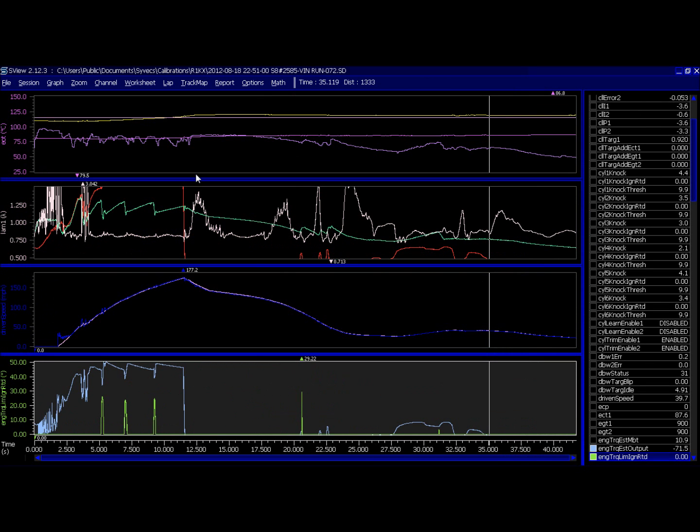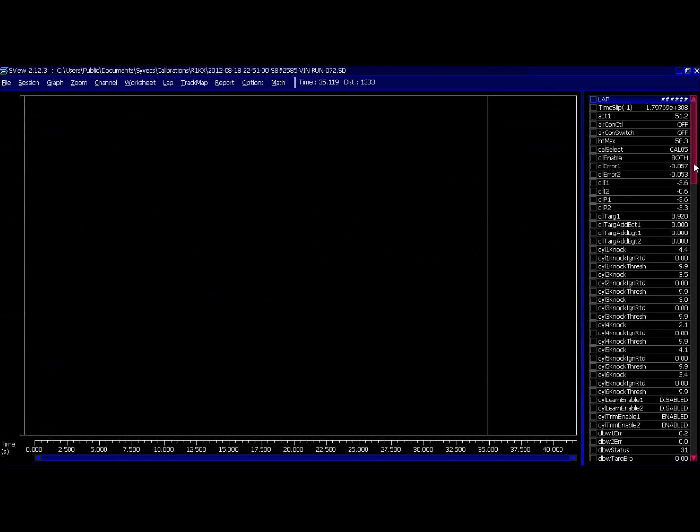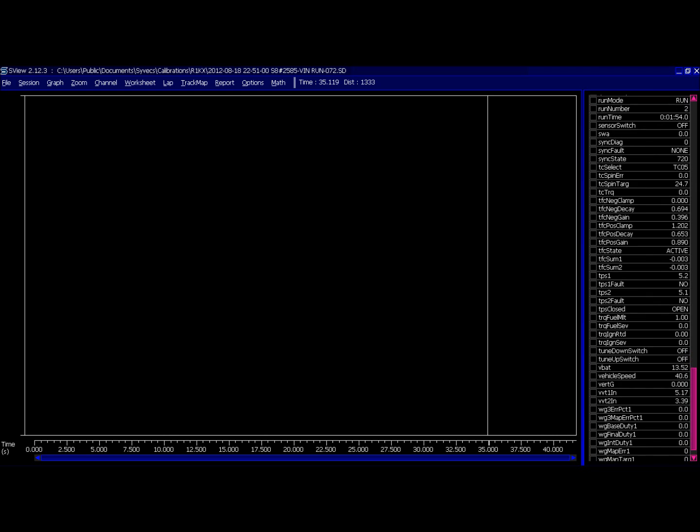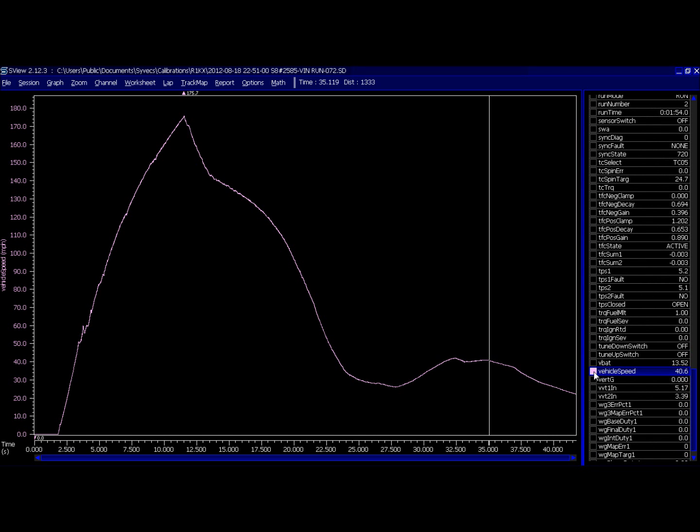Now the logging software is also very powerful, and in fact you can measure between 2 points, which we're going to go over now. Let's clear the existing graph. And what we're going to look at now is just a simple task of measuring how fast a particular car travels between 2 points.